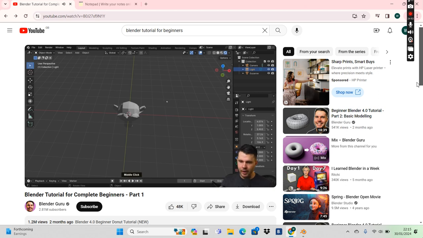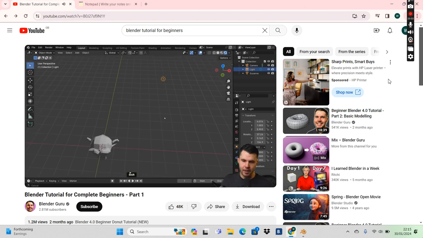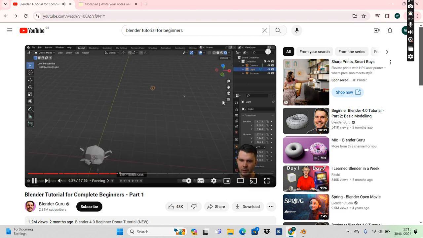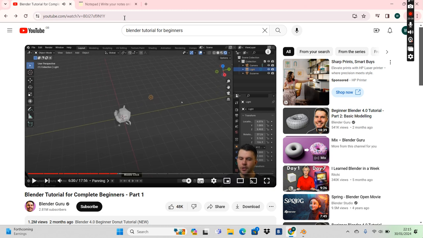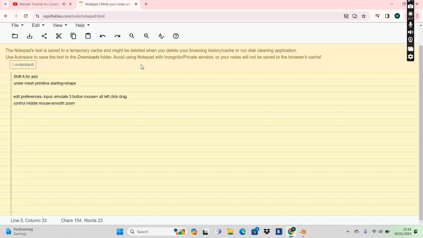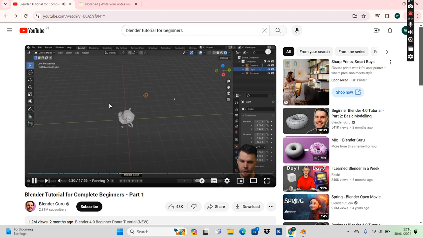So we could do that one of 2 ways. One, if you're on a laptop, you could use the little move tool there. That will do that. Or everyone else, shift middle mouse click, drag, that will do the same thing. So middle mouse is for orbiting, shift middle mouse is for panning your view to something else.